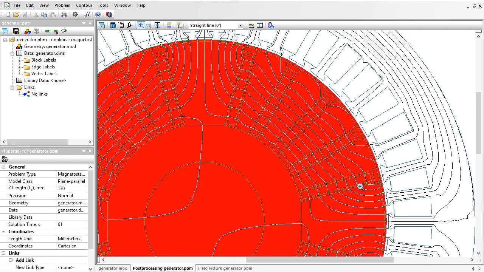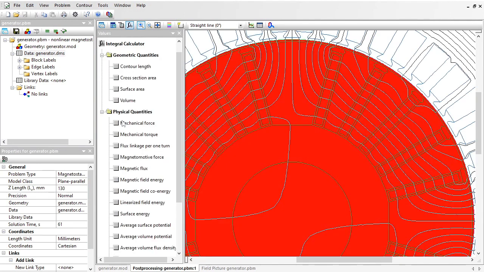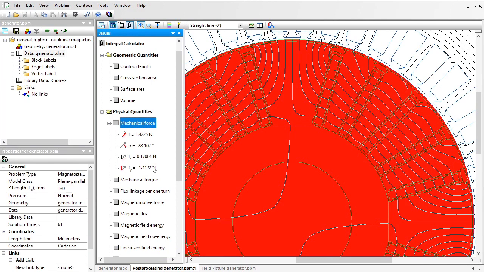Now the contour is directed counterclockwise and the rotor assembly is selected. Now I can calculate the volume integrals. Integrals, mechanical force. The mechanical force should be 0 because the model is symmetrical. I get the force 1.4 newtons, which is a pure calculation error.